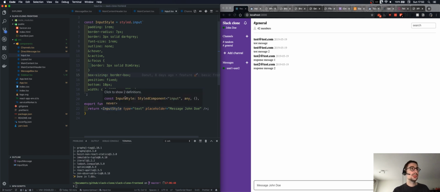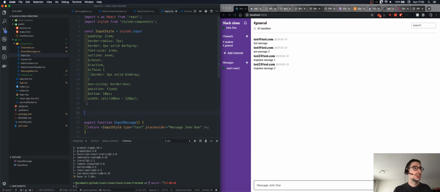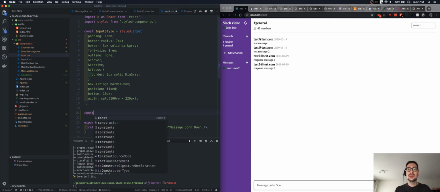Input style. So in here, I want to have a button. I first want to have a submit button here.